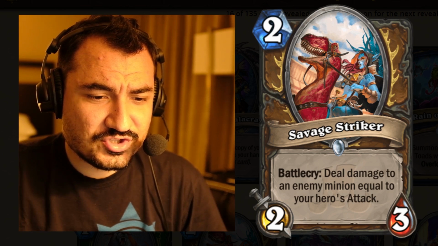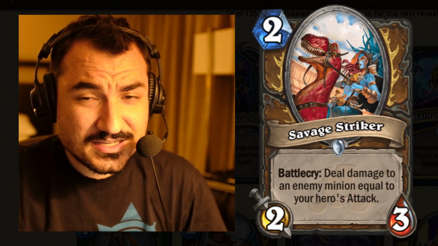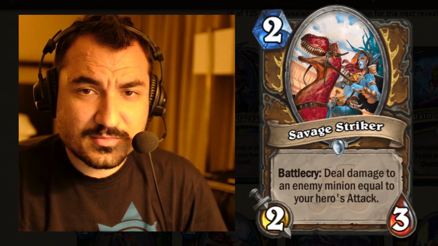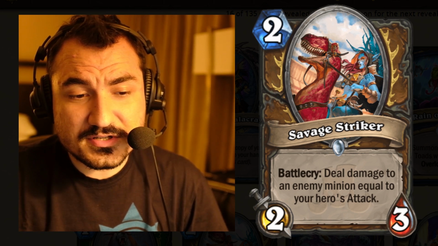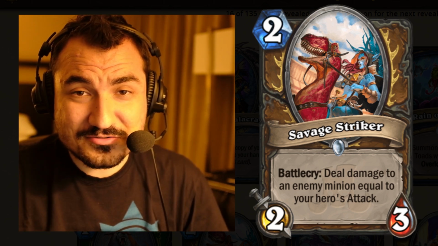Savage Striker, 2 cost, 2/3. Battlecry: deal damage to an enemy minion equal to your hero's attack. Your hero's attack as a Druid is generally 0, possibly 1. But it's a 2-mana 2/3, so in terms of Arena, you're just going to get some value, so it's an extremely good 2-drop in Arena.